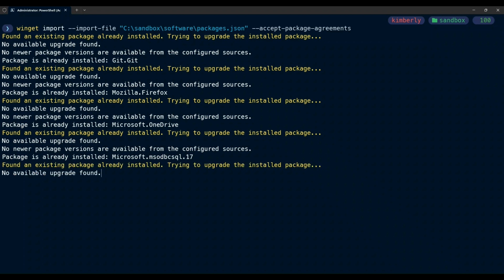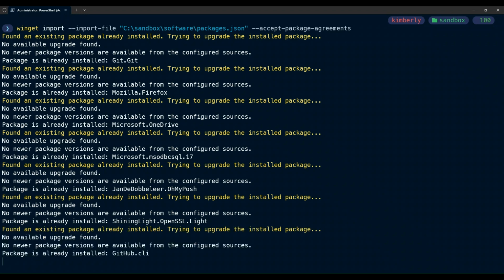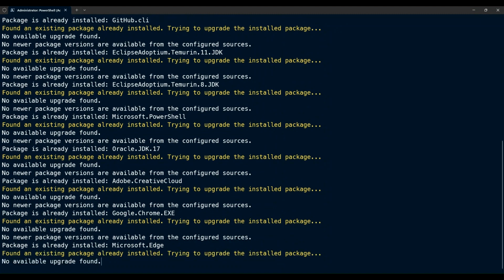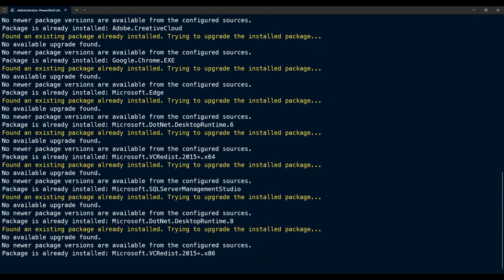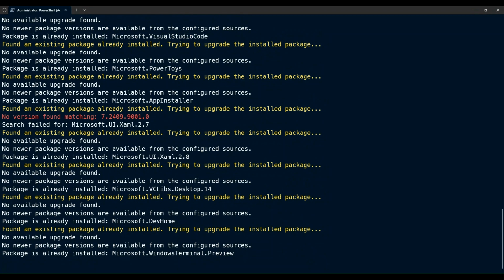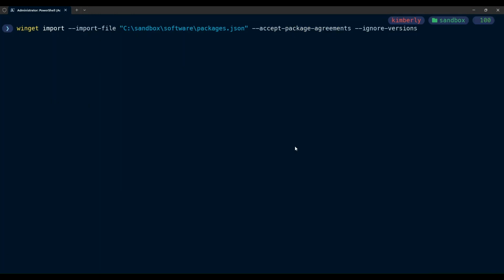Since all of the software packages already exist on my machine, it attempts to upgrade existing installed packages. However, everything is already up to date as I've scheduled the upgrade command to run on a daily basis.